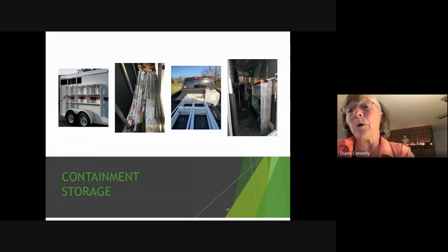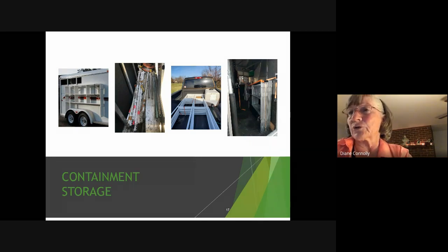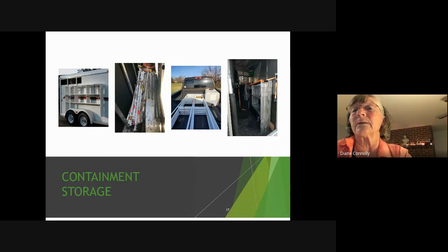If you are doing the poles, you'll see that second picture from the left is poles stored in the manger storage. If you have mangers in your trailer and you have those side doors, the poles fit very nicely inside there and can easily be gotten out and set your panels up before you even unload the horse off the trailer. Another way to do your poles, I've seen them done in trash cans, and then the trash can is tied to the corner at that exit door on the trailer.